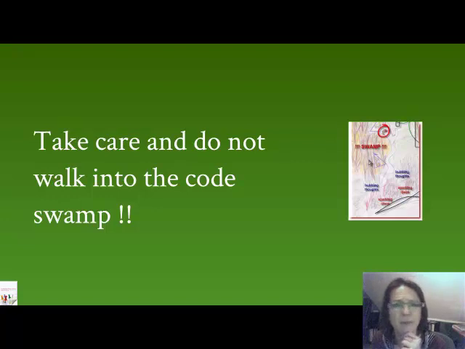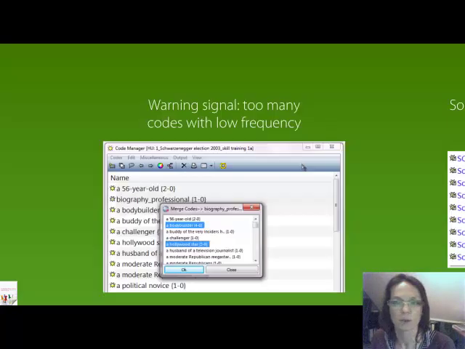We don't want to go into a swamp. A swamp is dangerous and it's difficult to get out. So if you realize you are the kind of coder, or for a particular project you are like that, well, you need to do something about it. We don't want to end up in the code swamp.